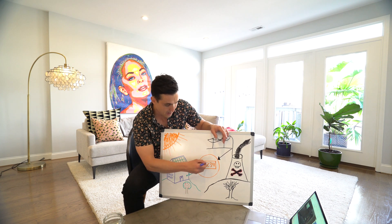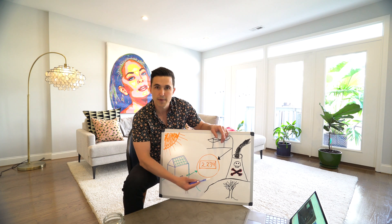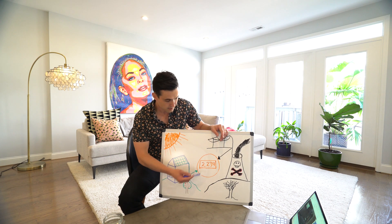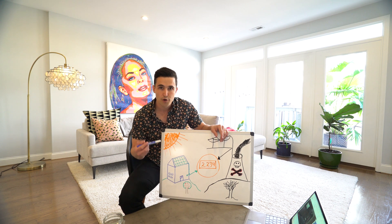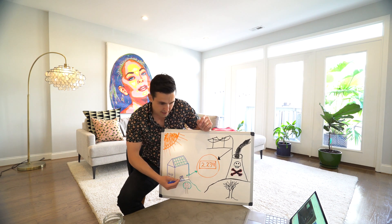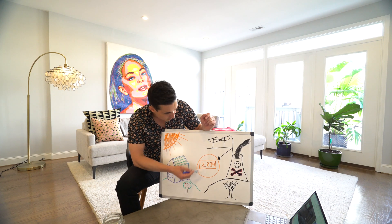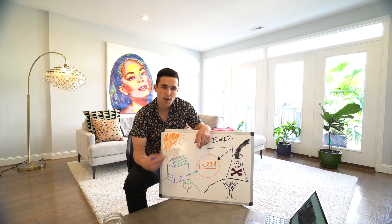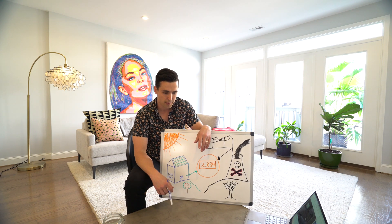On nice days when you're not using a lot of electricity, you produce an excess amount. The power goes into your main panel directly — you use what you need, and then you sell excess back into the grid. Your meter rolls backwards when you're overproducing, sending energy back into the grid, and every time it spins backwards, Pepco buys that electricity from you.